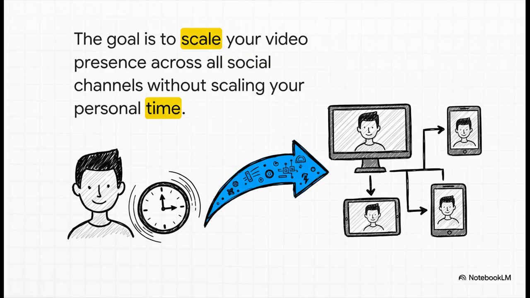So the whole point here isn't just to make some kind of cool digital puppet. No, it's way bigger than that. It's about building a system that lets you create a massive video presence across all your social channels without you, personally, having to stand in front of a camera for every single video. You just provide the face, and the AI literally does the rest.